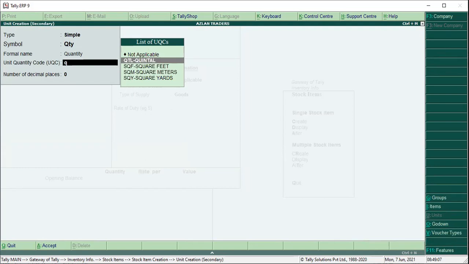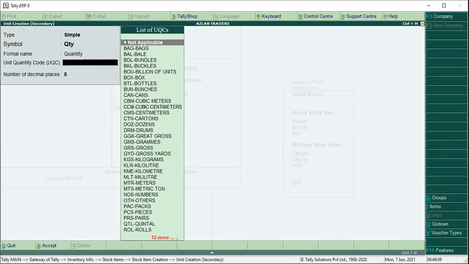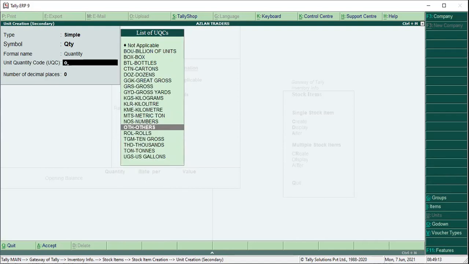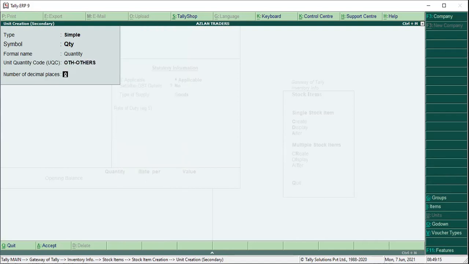Nothing is there, so you have to say others. If that symbol is not there in that list, you have to select others.